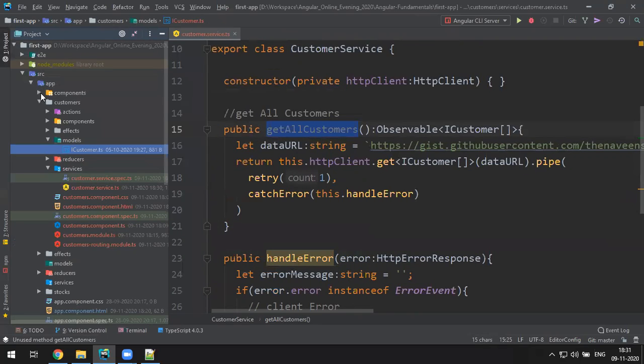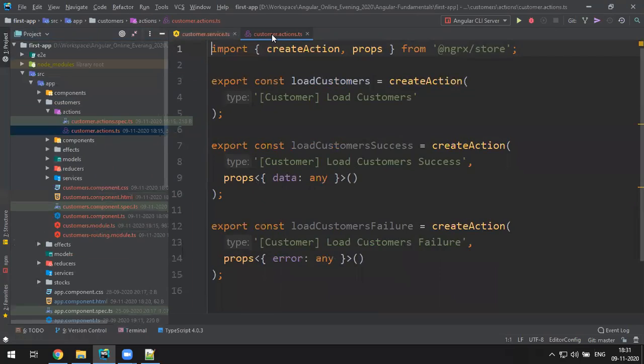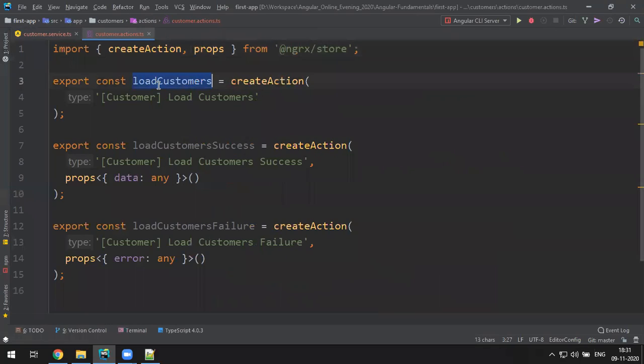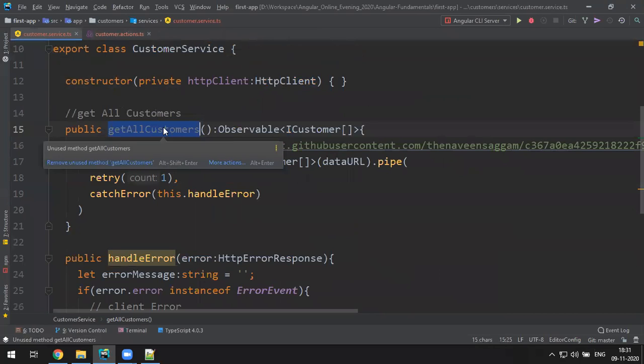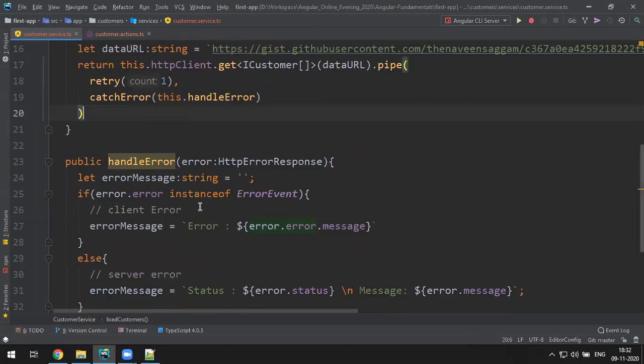Go to customer actions. If you can see here, there are some other names, like load customers. Instead of changing all the names, why can't we change the name in the service? Load customers, done.